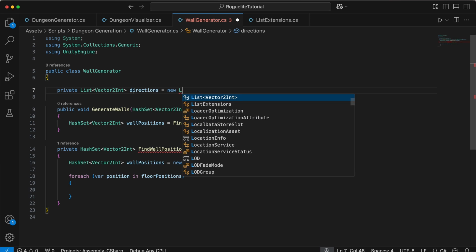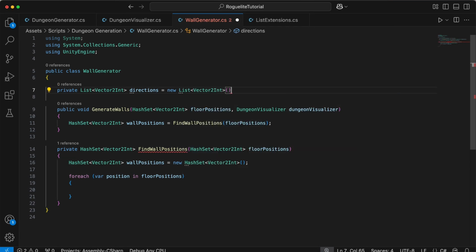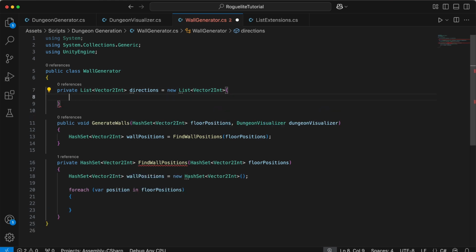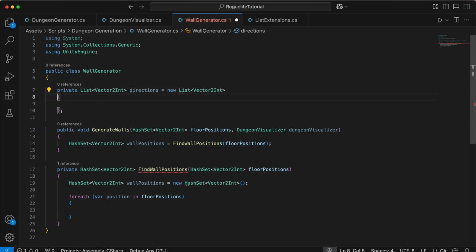This is going to be a new List of Vector2Int, but instead of closing it off like we normally would, we're going to use curly braces instead. This allows us to define our list manually. Let's save, and then inside this list we'll add a new Vector2Int, and I'm going to copy and paste this a few times to make it easier.